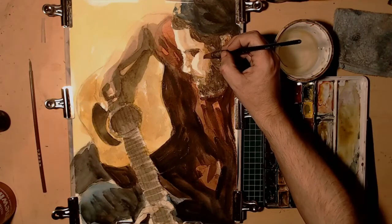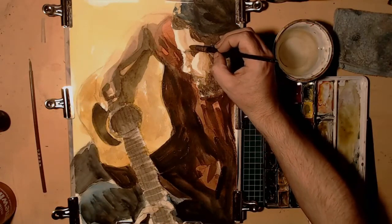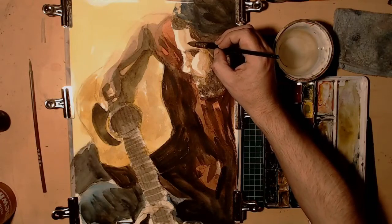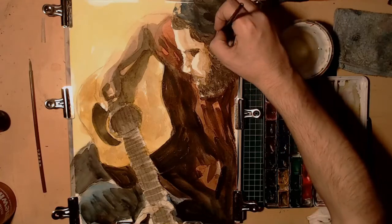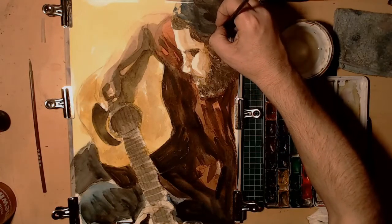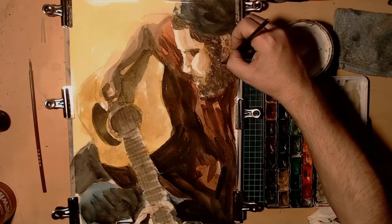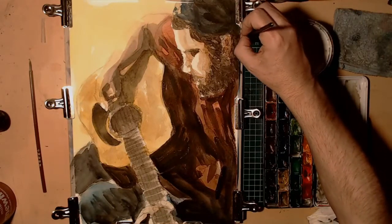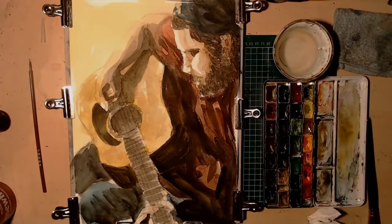Yeah. And again, similar thing there, a combination of crisp edges and softened edges. See if we can take some of that out. I don't want to make it overworked either, that's another thing I want to avoid. So that's him done as regards that.